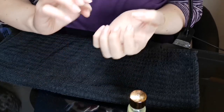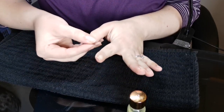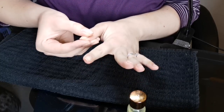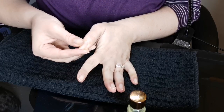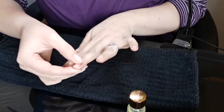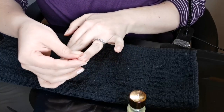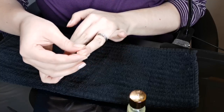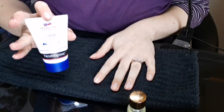So there we go. Now you want to rub them in. Just rub them around the nail, all over the nail, and around the skin that's here along the nail. We want to nourish the skin and the nail because it just went through a pretty difficult time with the acetone. And I'm gonna go the extra step and I'm gonna put on some hand cream as well.